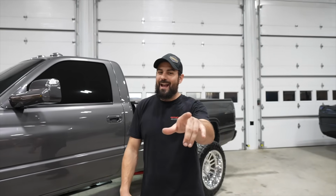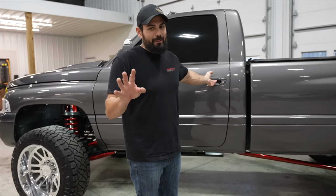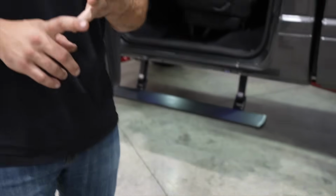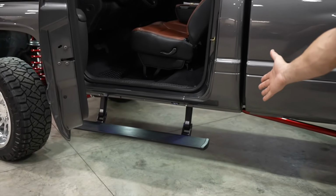I think we are ready to check out the inside. Actually, I was going to have you cut there, but you already know what's coming. This is maybe the coolest part about the whole entire truck, and I don't know why. First off, how many second gens do you know that are this clean? There's not very many of them out there, even though it's an 02. These things are getting old, so they're becoming pretty rare. I don't like to use the word rare very often, but a very, very clean 01-02 second gen is getting pretty rare. But how many of them have AMP steps on them? Regular cabs on top of that. Not very many. So this truck has AMP steps on it.